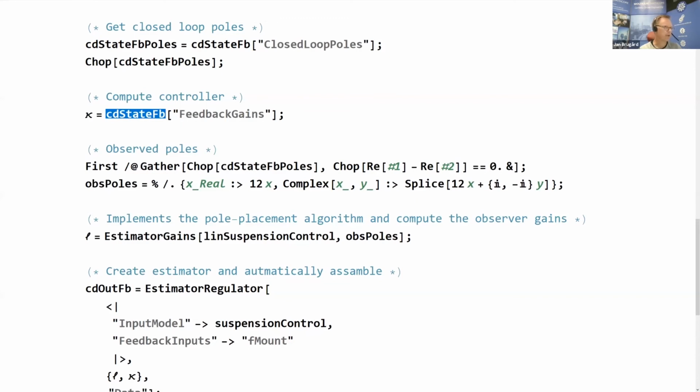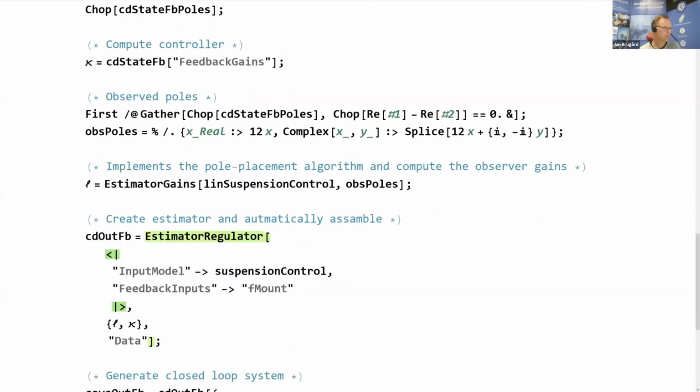That is done with estimator regulator, which takes our original model. So now we're not any longer working with the linear version. We say, okay, let's use the suspension control model as our input model, and then feedback inputs to the camera mount. So this is what we try to control, right? Using the parameters that we just calculated here.